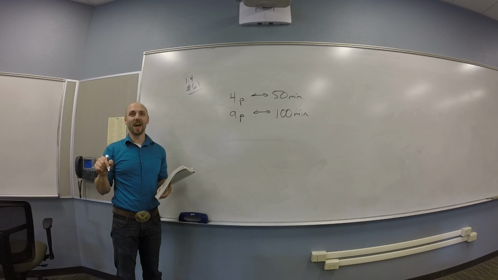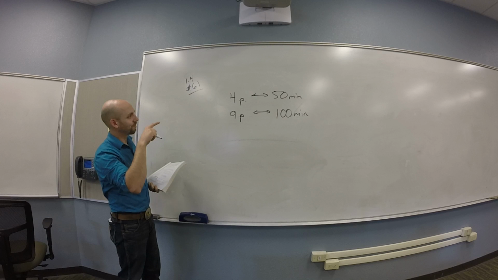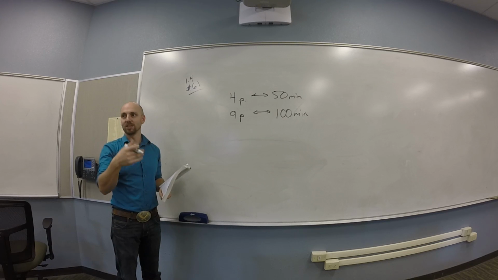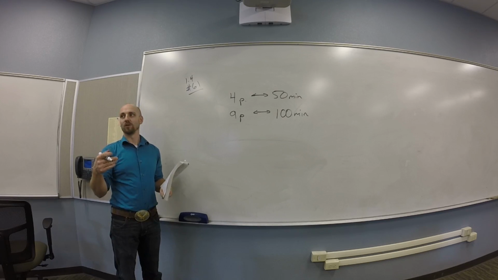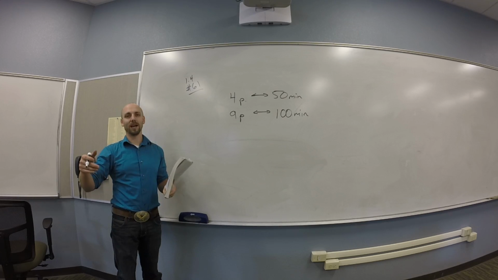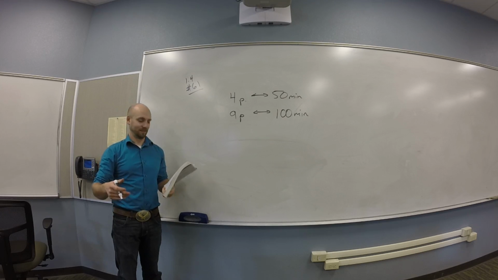So why did I do that? Why did I convert? So you can get all the same units. Yeah, because if you take 50 minutes and subtract an hour and 40 minutes, you get something incomprehensible out. It's easier to just convert everything to the same units. That gets worse when you're doing physics problems. If you're doing physics or engineering problems, just start by converting everything to metric and leave it that way. Okay?